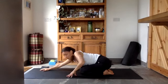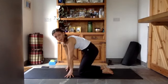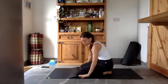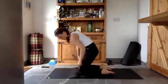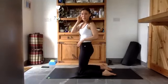Walking your hands back towards your knees. Come up to standing on your knees. Maybe you've got a carpet, so it's nice and soft. It's quite hard for me on this tiled floor, so I like to fold over my mat for my knees. Also, I've got cuts all over my knees where I fell over in the woods.